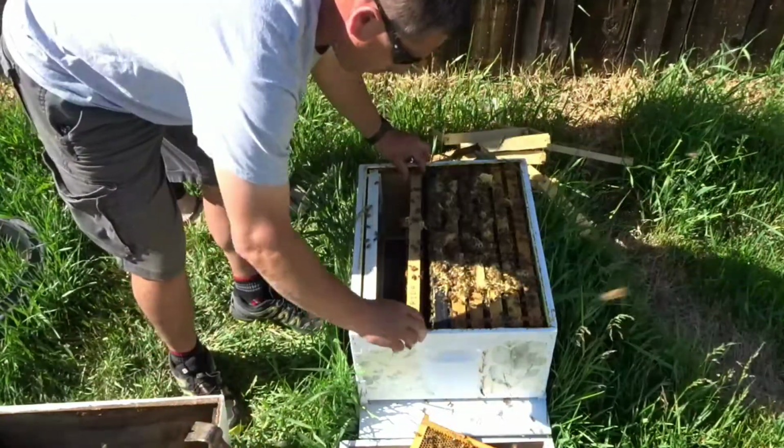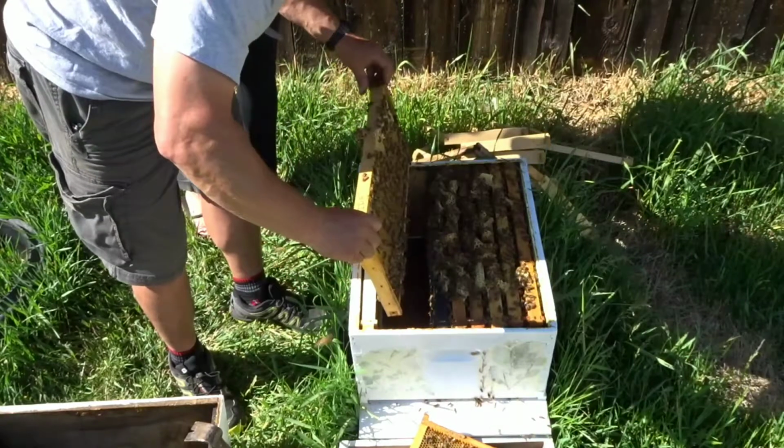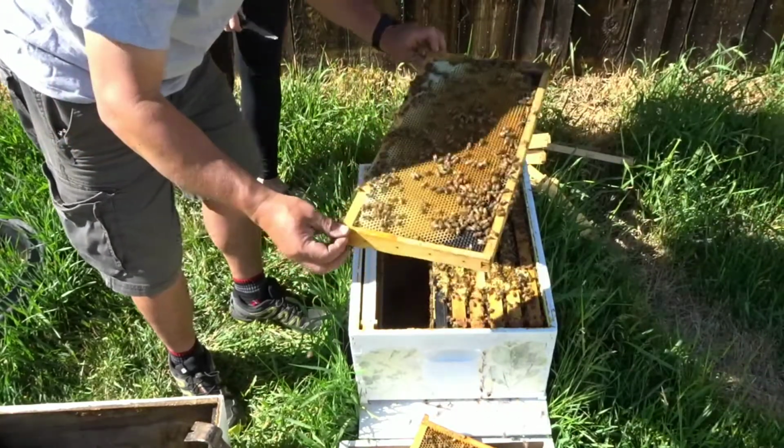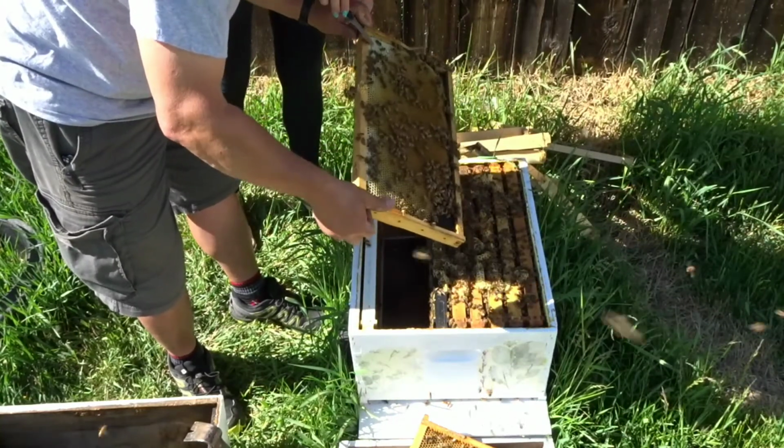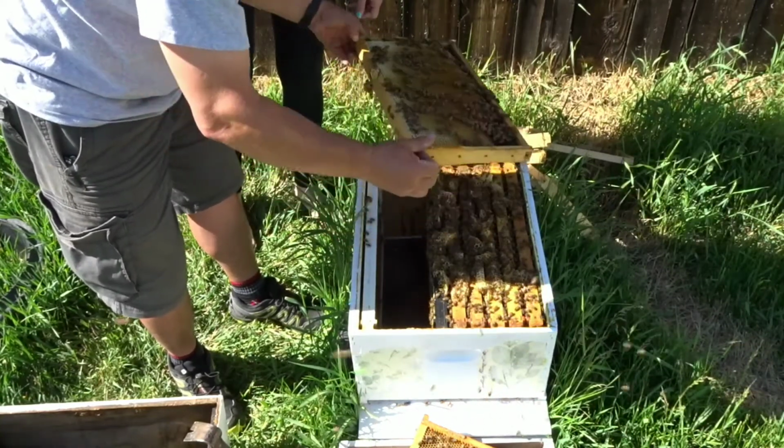You get Russian, you don't think about what you're doing. More nectar. Wait, what's that? Wait, no, turn it back. What's all this? That's all honey. That is all capped like that? That's capped honey. So stick your finger in there. Taste that.